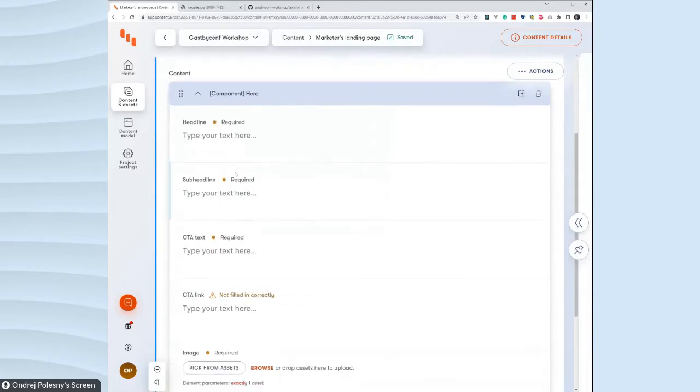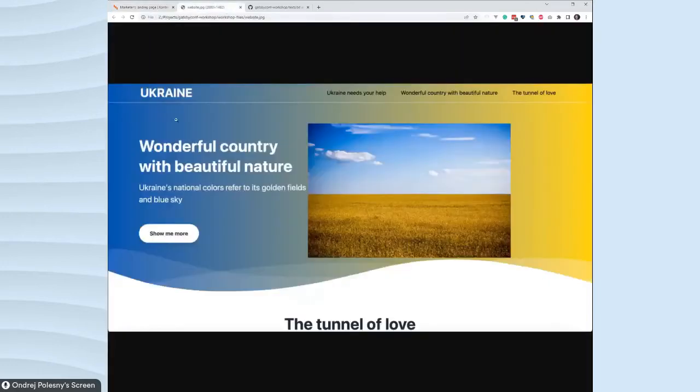And you see, I need to provide data for all of these fields. Now, I'm going to, again, use the same texts from the text.txt file. So if you're doing that as well, feel free to copy and paste that. I'm going to write it down so that I give you a bit more time to do that. So in the hero, let's say we're looking at Ukraine's website, right? So this is how the website should look like. This is the hero component right here. So I'm going to be filling these texts in.